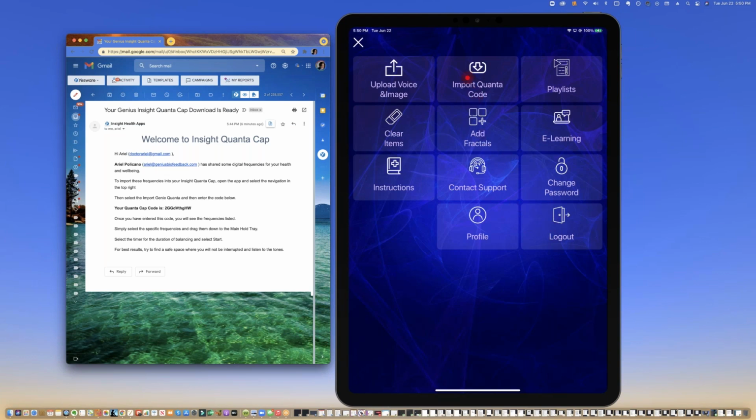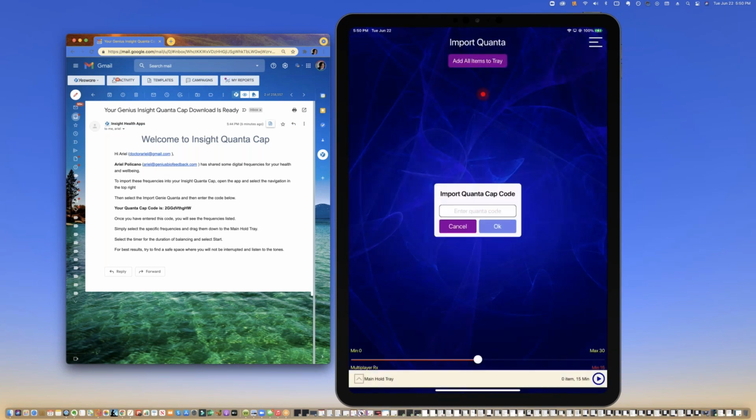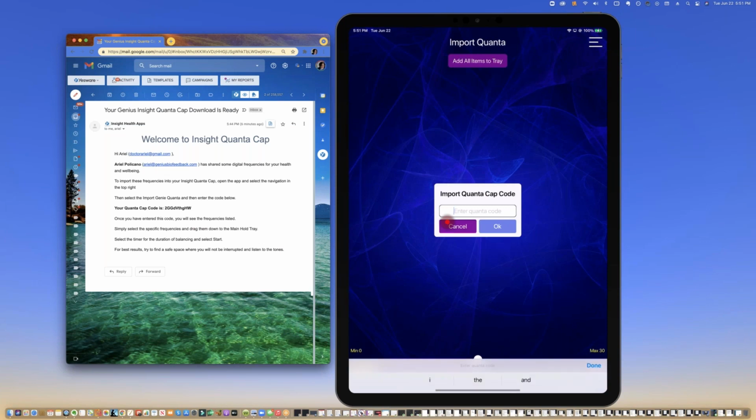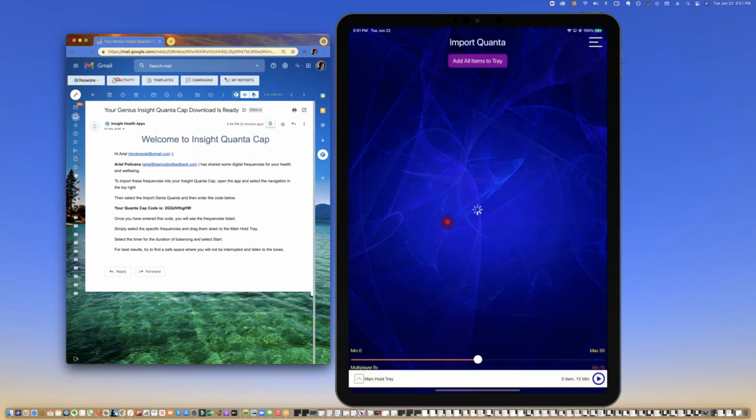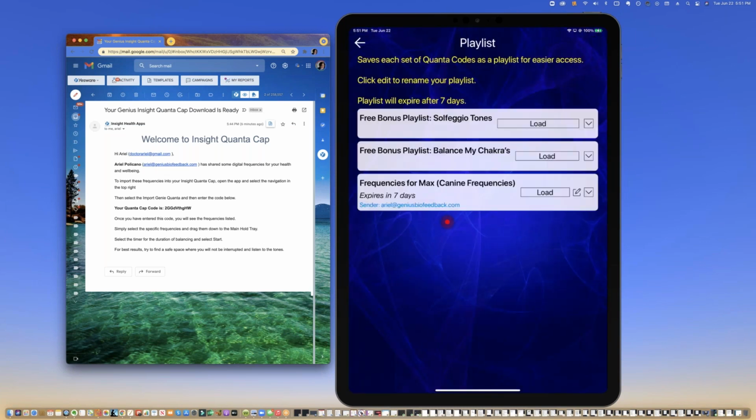The piece I want to show you today is importing the Quanta Code. So tap Import Quanta Code. And what we're going to do is you're going to either find it or tell your client to check their email. So you can see the email on the left here. It came into my email, and this is the code that was generated for my Quanta Capsule. I can't do it for the tutorial, but by far the best thing is to tell them to copy and paste the code. Discourage them from writing the code or typing it in. Try to copy and paste it, as they will always find that it is much more convenient.